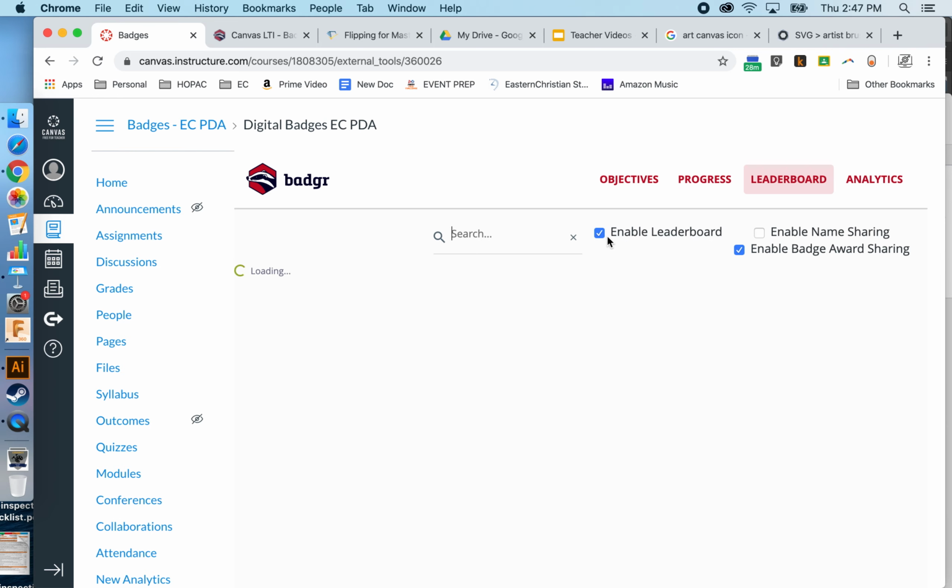What it does for the leaderboard is it will actually generate fake names for them, which are quite funny names, and you can have some control over those names by hitting a refresh button. So if one comes up you don't like, you could rename them. And then they can see, oh, the first place in the class is the gargantuan penguin, and hey, I'm gargantuan penguin, so that's me. So it will tell them who they are, but it won't tell them who everybody else is.